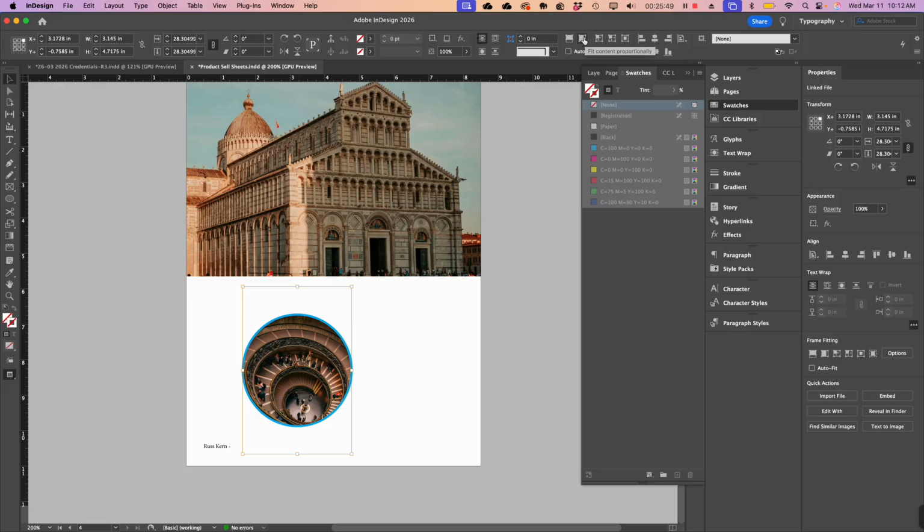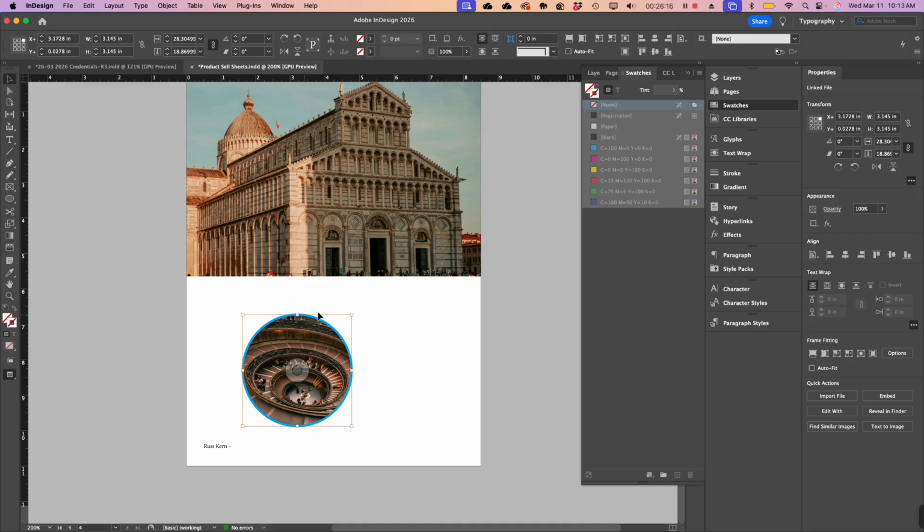The one right next to this is fit content proportionally. If I do that, it's picking the other dimension and sizing it. This one right here is fit content to frame. I would avoid this one in most cases, but it's going to squish it and scale it so that it fits.